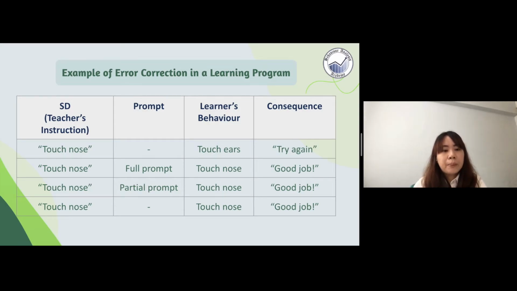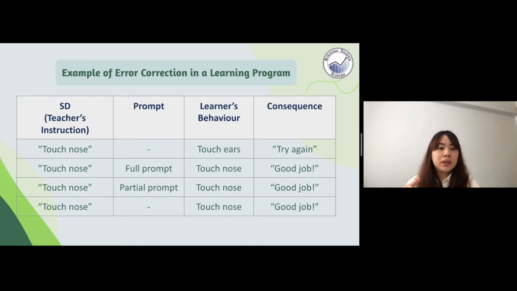So right, let's take a look at this example. The SD here is touch nose. Say for instance you want to teach body parts. You're getting the child to touch nose so that you can check if he can discriminate between nose and all the other body parts, right? So we are assuming that the child has already mastered this, because you have faded your prompt already. When we talk about errorless teaching, we use prompts and we fade all the way. So in this trial, as you can see, the first one, there's no prompt there, so we are assuming that the child has already mastered the item.